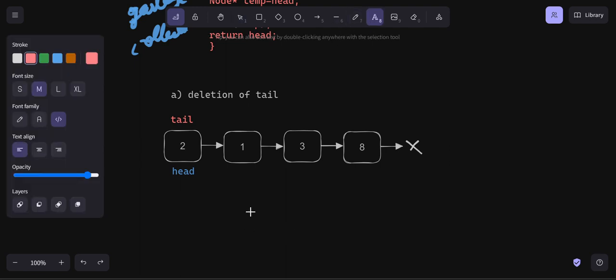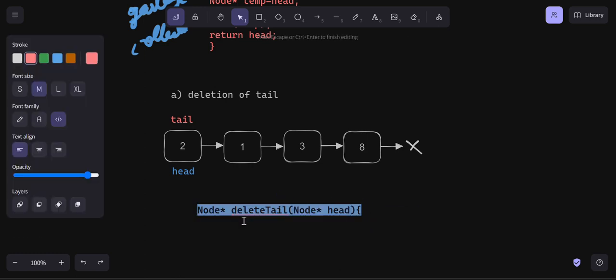I will code it out so that you can understand it better. I again have to return a head, so that it is the updated head. So I will have one deleteTail function. This will take the head.